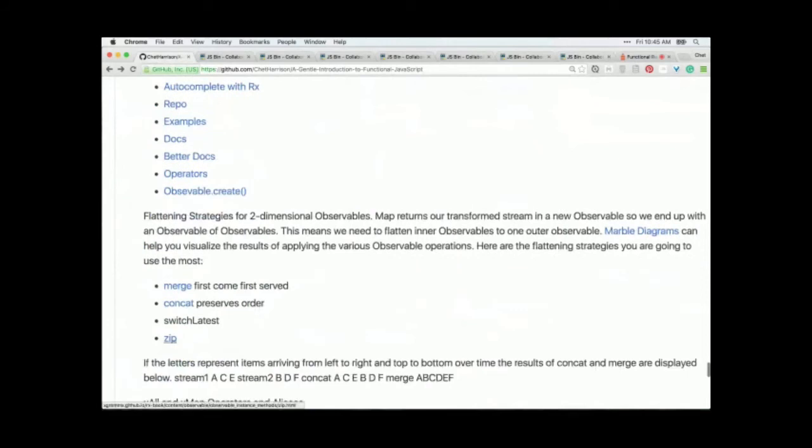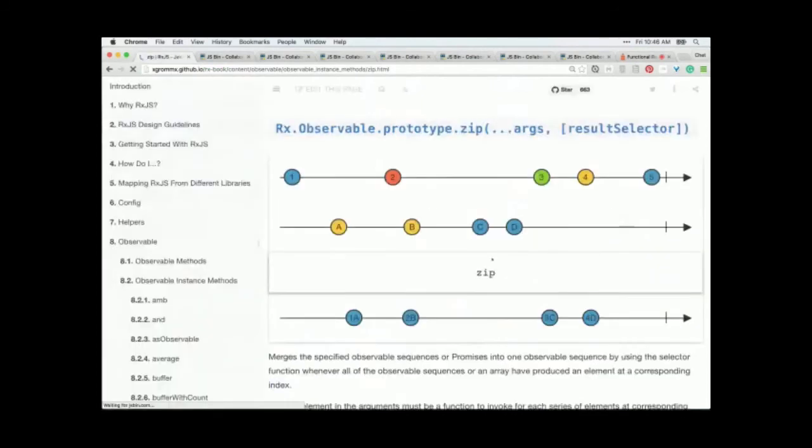One of the operators I wanted to touch on, which I had you work on in the first exercise with Hussein's tutorial, is zip. Typically you're not going to use it on arrays; there's not a whole lot of use cases for that. However, a lot of this is coordinating asynchronous things, and zip is very helpful when it comes to coordinating multiple network requests. Here's a marble diagram for that.